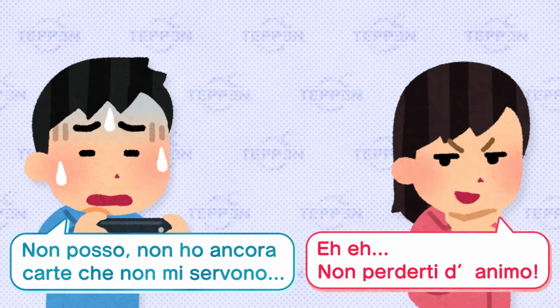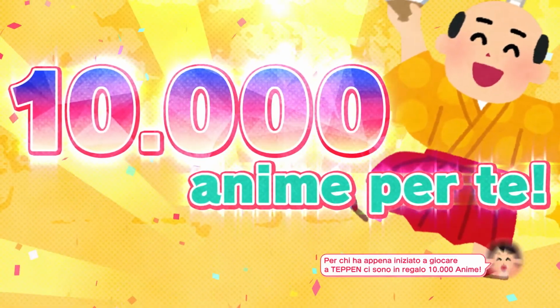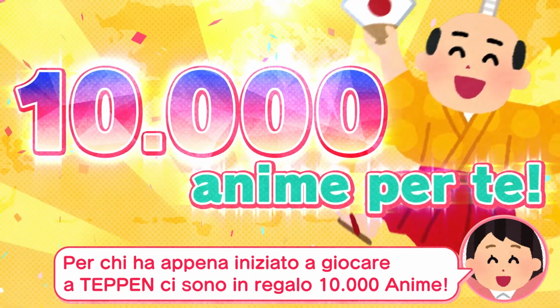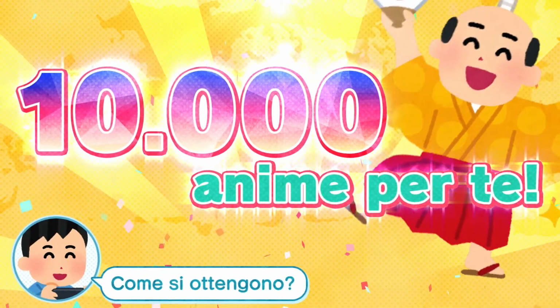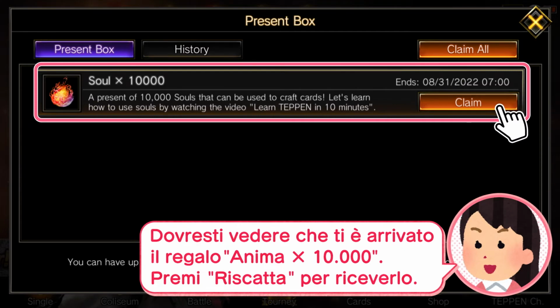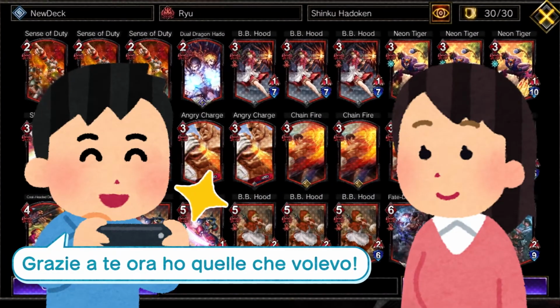Don't give up just yet! Because all new TEPPEN players can get 10,000 souls free! How do I get them? Tap the presents button on the home screen. You'll see a present of souls times 10,000, which you can get by clicking the claim button. Wow, I got them! Thanks to you, I got the cards I wanted!